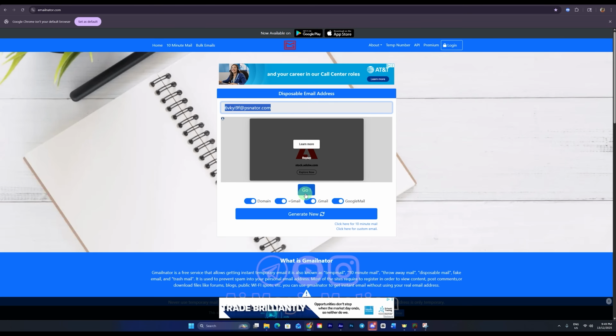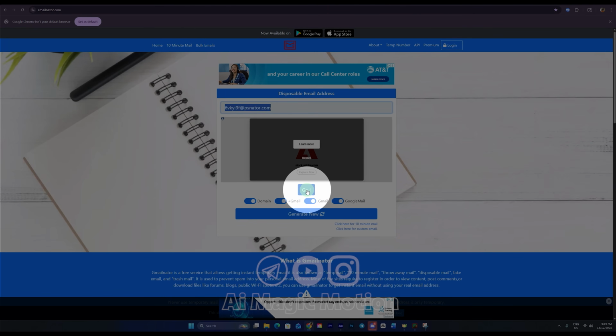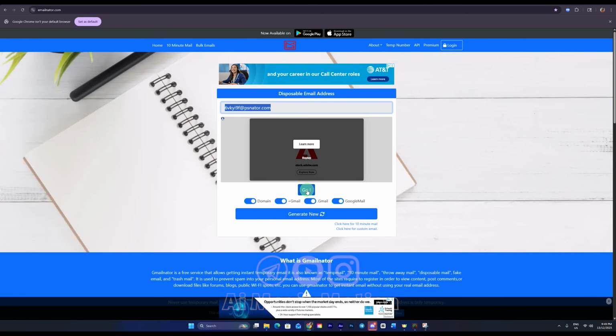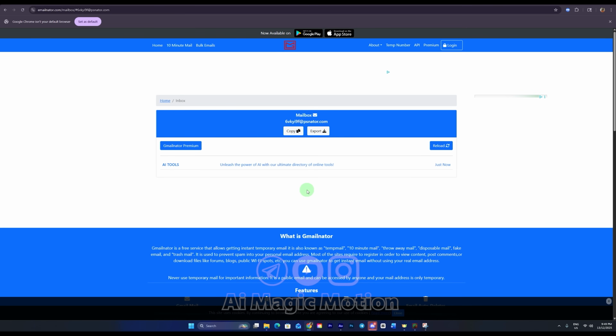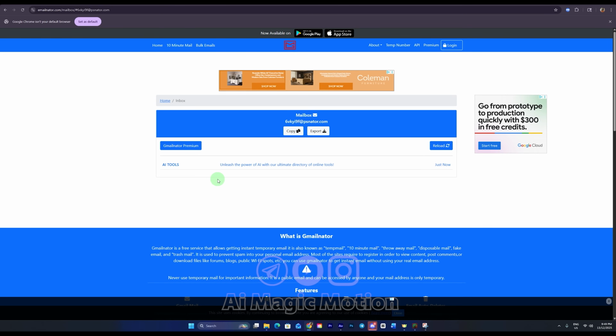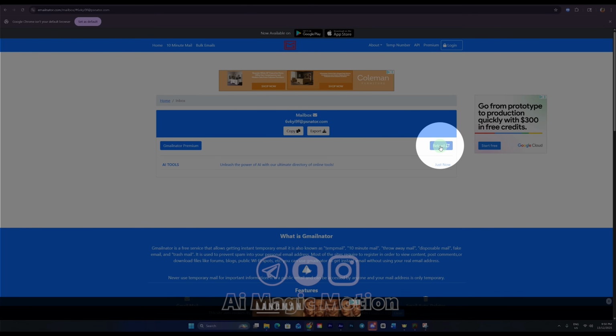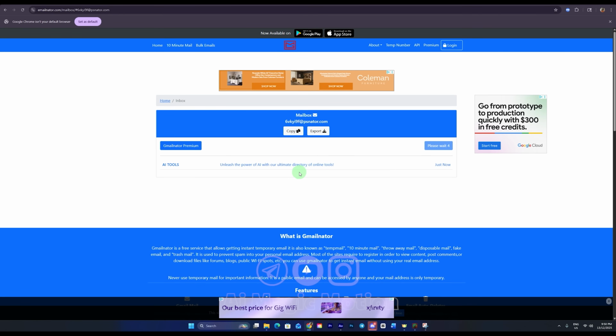At this stage, it asks me for a code, so I go back to the same temporary email page. Here, we have a button called Go. Please pay attention to this part. When you click this button, you'll enter your temporary email inbox. I click on it. As you can see, very easily and smoothly, you can activate your account this way. At the moment, I haven't received any email yet. If this happens to you, don't worry at all. We have a reload button here. Click it to refresh the inbox, then wait until the email arrives.